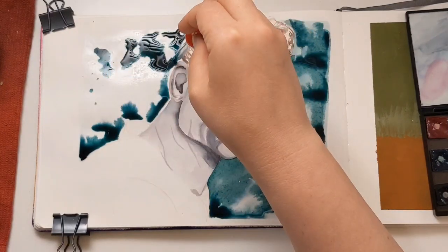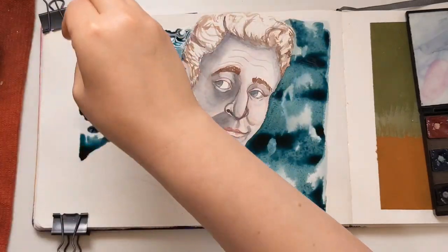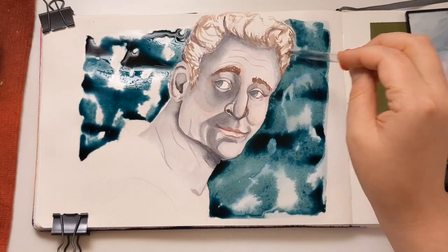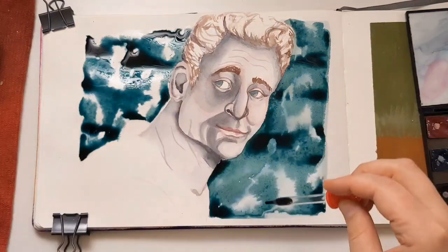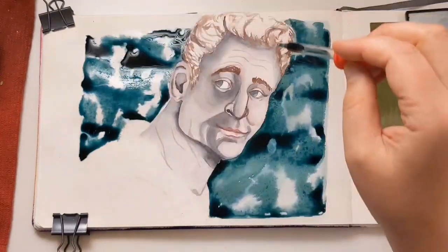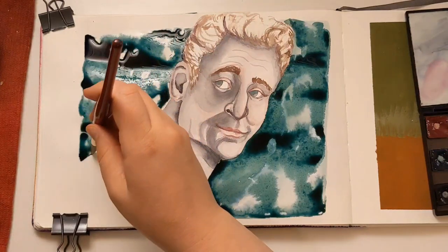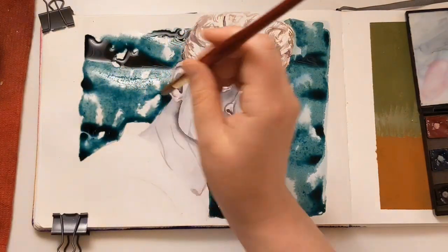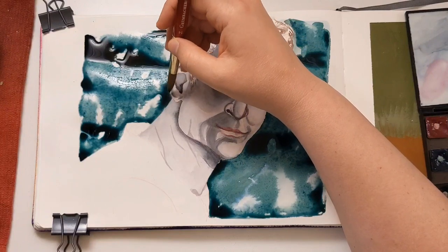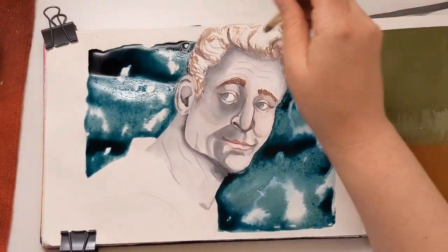I learned a great color wheel lesson: when you try to move a yellow mix over a blue, it's not going to necessarily work out well. I did know that before I went in — I've done a whole video on color mixing — but I was still surprised when it looked green. I had painted the ultramarine and quinacridone rose base and it looked too much like a cadaver, so I needed to warm him up. I just wish I had ultramarine, because ultramarine and quin rose mix into a gorgeous purple called rose of ultramarine — Daniel Smith even makes a pre-mixed version. But I was trying to use up my Regina's watercolors, and that's what I got: green skin tone.